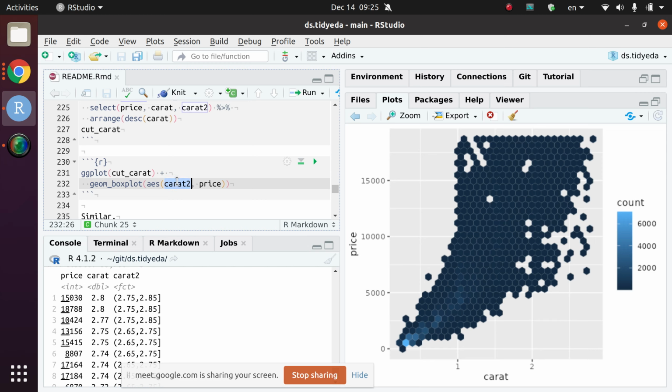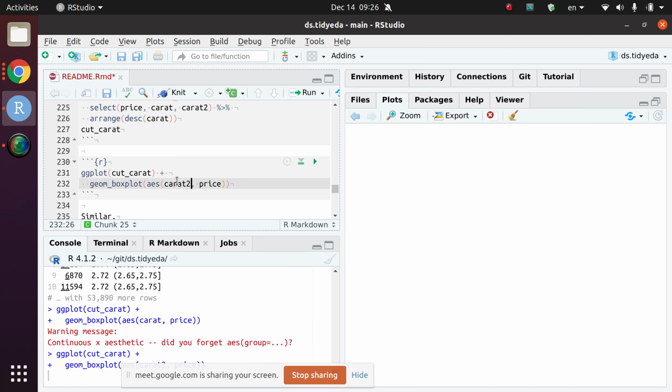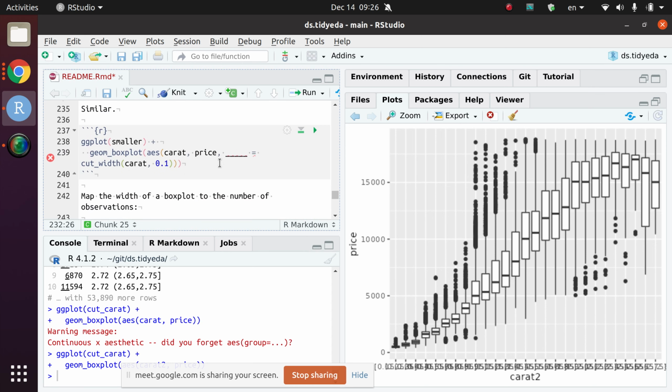Now we have that carat2 variable, and what we can do is, instead of plotting carat, so actually let's do that like this. The data set is different, but I could plot carat just as is and get the plot that is not what we want, because there is no grouping there, so all the values go in one bin. But if we use the carat2 that has different bins, because we just created it, then this is what we get. So this is closer to what ggplot2 could give you. It could give you actually something that is a little nicer.